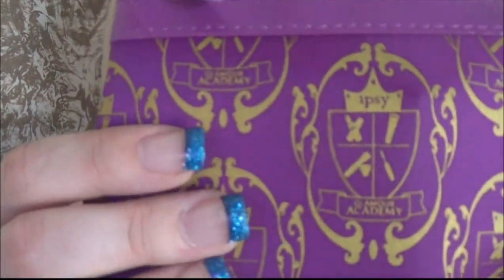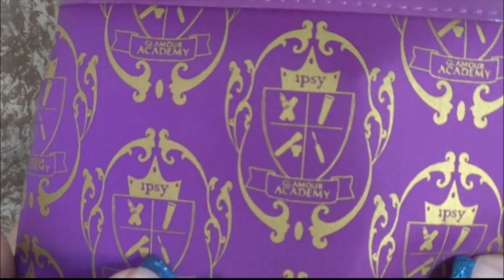Let's get into it. Oh, this is so pretty. It kind of quickly looks like the House of Anubis kind of thing. It says Ipsy Glamour Academy and it just has really pretty detailings and stuff. Really loving that. Quick glimpse for you guys. I heard that this is not impressive at all, but whatever Ipsy — one bad month. I'll give them one bad month.